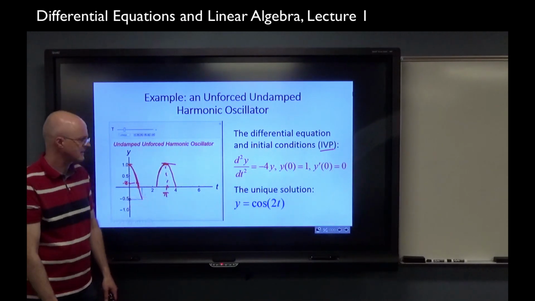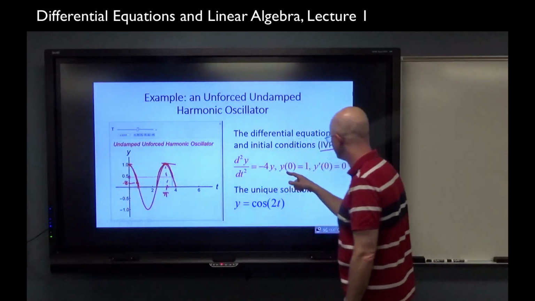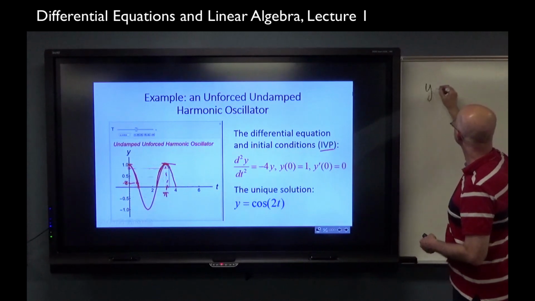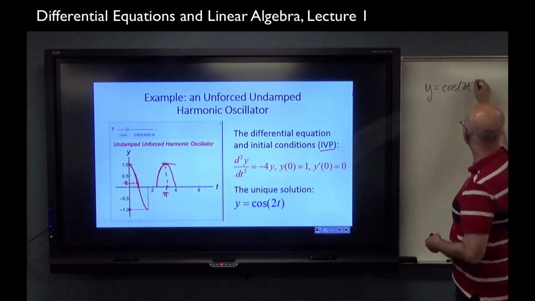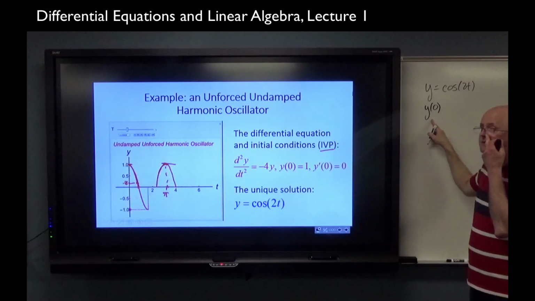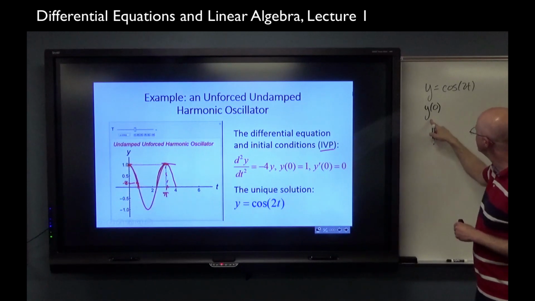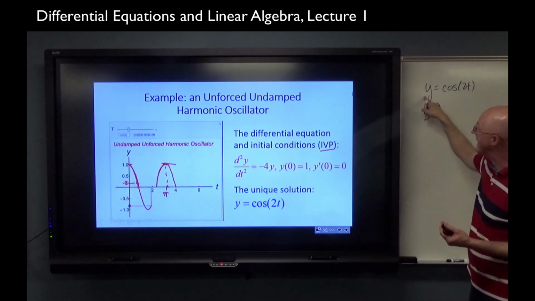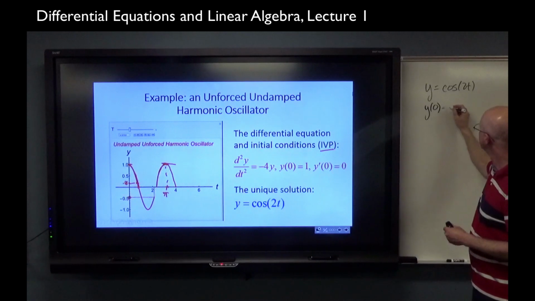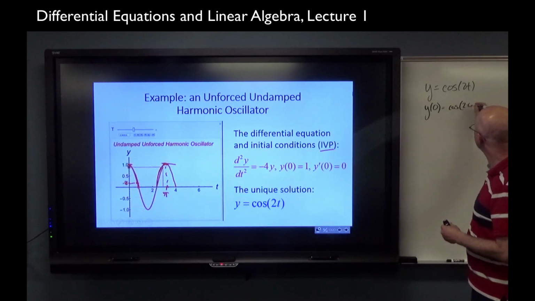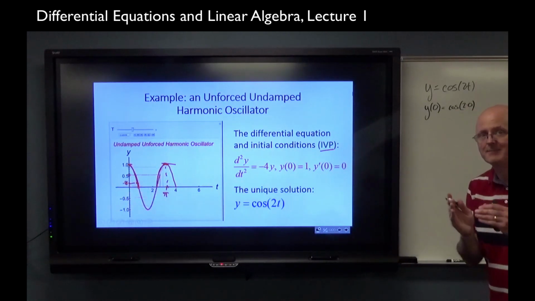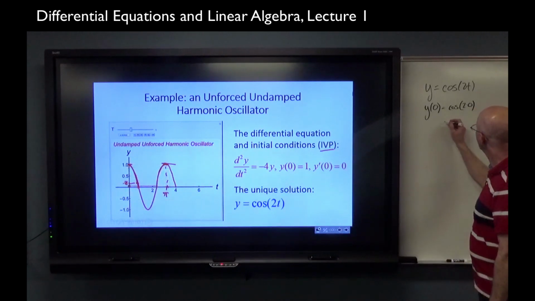How can you check that this is a solution? You can check that it satisfies the differential equation and the initial conditions. Let me do that on the board over here. Let's check the initial conditions first. So y equals cosine of 2t. Y of 0. By the way, I am kind of abusing notation here. This is a common thing to do in differential equations. I'm using both y for the dependent variable name and for the function name, essentially. That's something that our textbook does quite often. I will make some distinctions there in coming lectures that emphasize that that's actually a bad thing, though we won't typically worry about it. But it's something that you should be aware of.